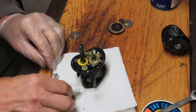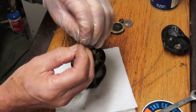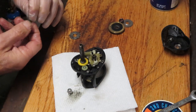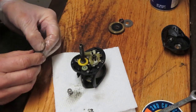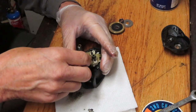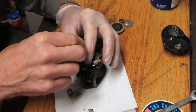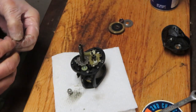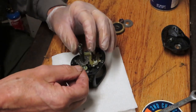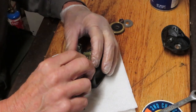Now I like to just pinch those. Sometimes they separate a little bit. Just pinch them and you'll be able to put them back together again. Again, I don't know why this kind of got stuck partially, but make sure when you put it on that the rectangle matches the rectangle on the post. Okay. This one seems to go in this way.